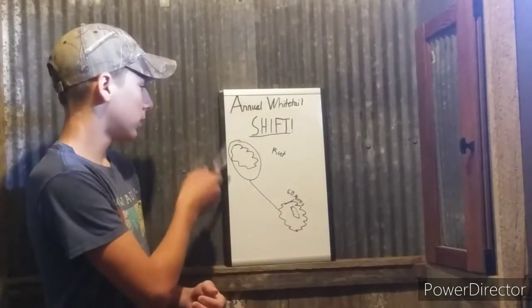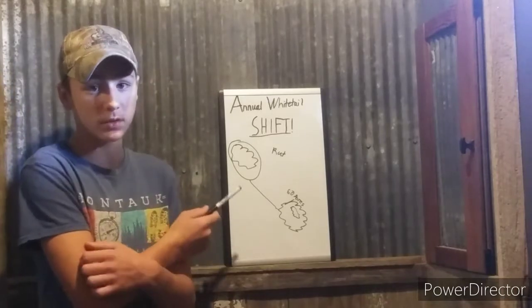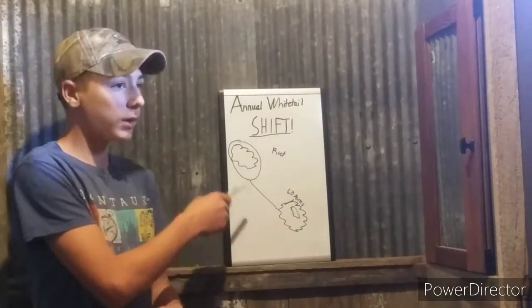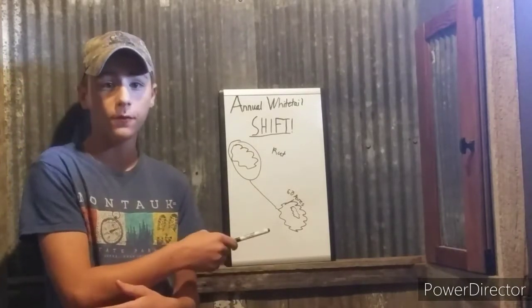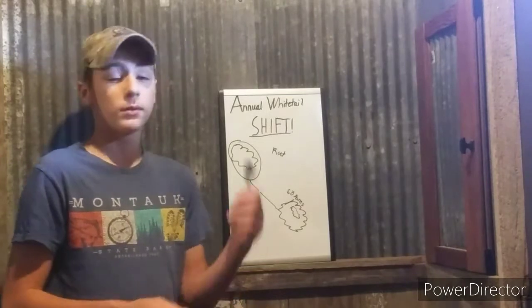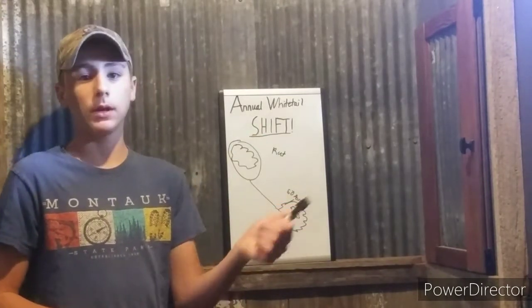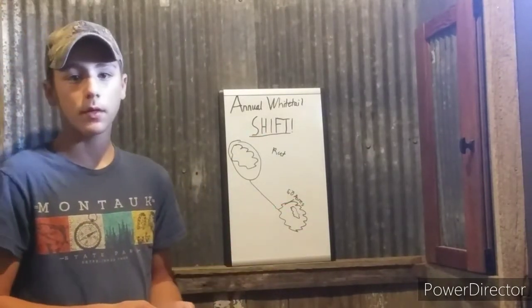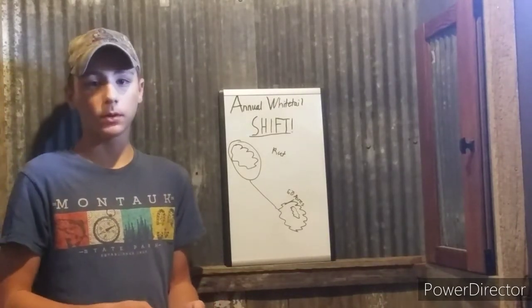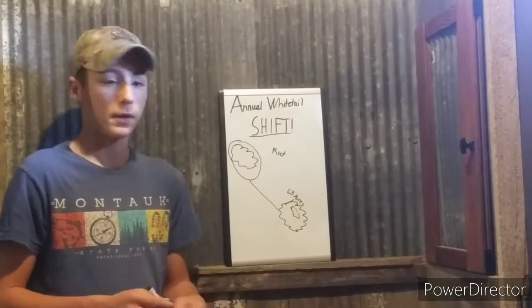And they'll have a core area during the summer. They'll have a core area during the winter. And that core area during the winter is the core area that you need to find if you want to hunt that particular buck. I know we have a really good buck bedding spot out here. I'm setting up a blind on that, and I'm really excited for that spot because I think it'll be a really good spot for them.